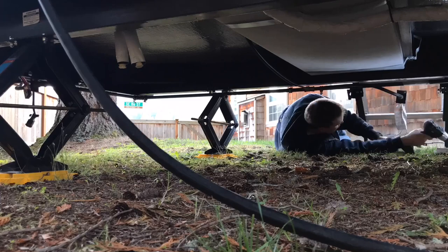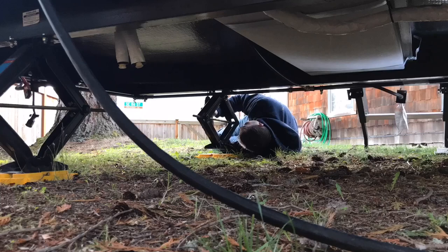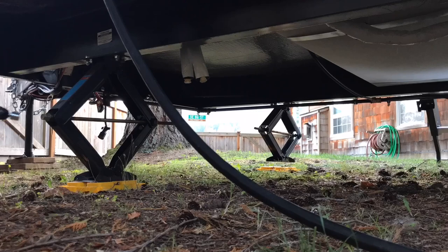At this point, I was just making sure everything was out of the way for that Coroplast. I loosened up some of the bolts on the stabilizer jacks, but later on I would realize that I would need to completely remove them to make it fully accessible.